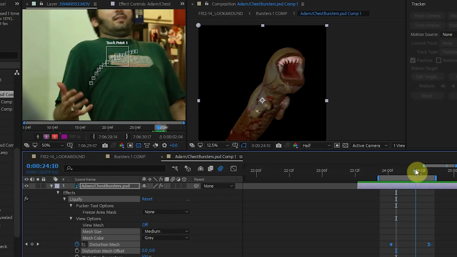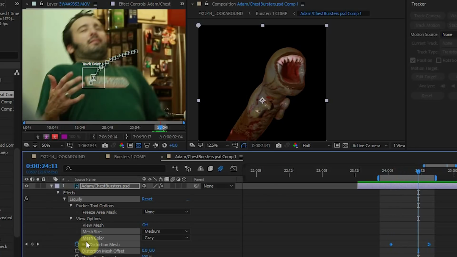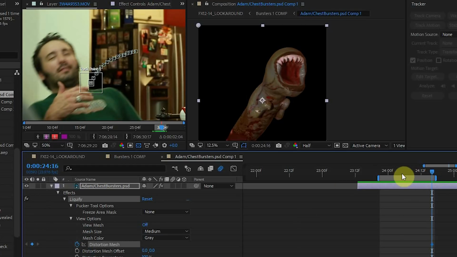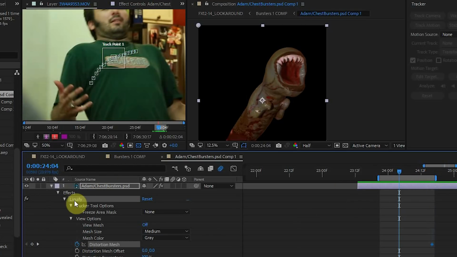The Liquify tool uses a distortion mesh to blend your footage, in this case, just a still image. I've got keyframes on the mesh so that it ends up looking like the original photo, but begins all distorted and pinched in. I'll remove the effect for a tick so I can show you what the tool looks like. You place your ending keyframe, move earlier in the timeline, then go to your effect controls.